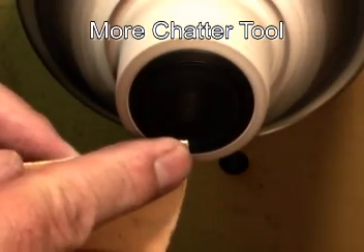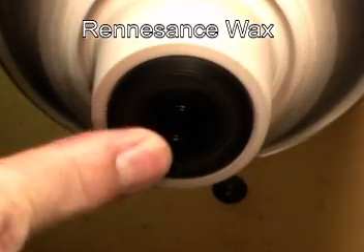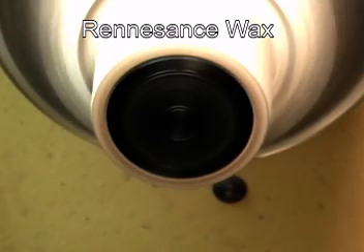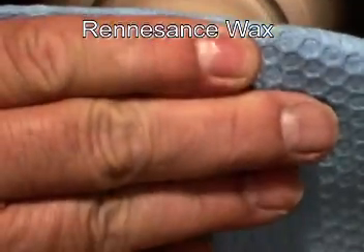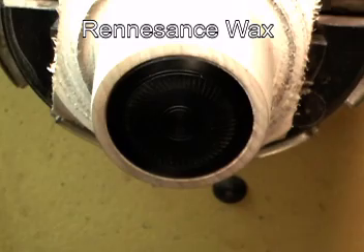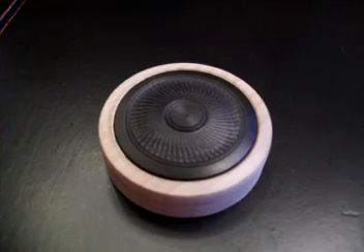I put two V-cuts in on the inside and two on the outside. Now if you don't have a really good fit, one way to disguise it is to cut a V-groove right at the join — my fit was less than ideal with a little bit of glue sticking out, so if you put a V-cut there it just disappears. You have to be careful because sanding sealer can get trapped in the little ridges and look very bad — it looks like you haven't finished; it catches in there and just looks awful.